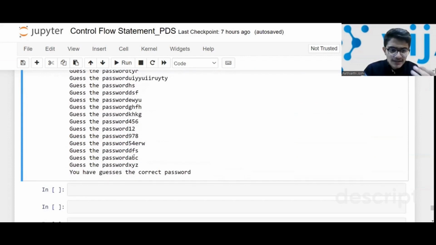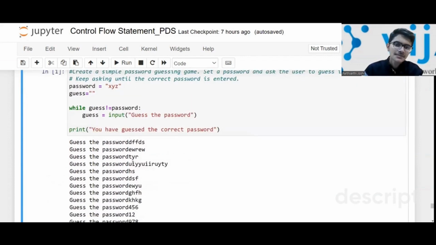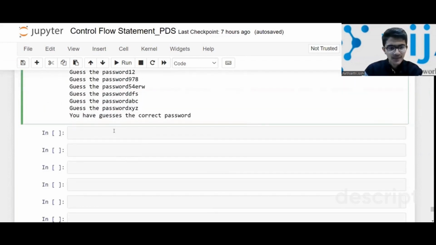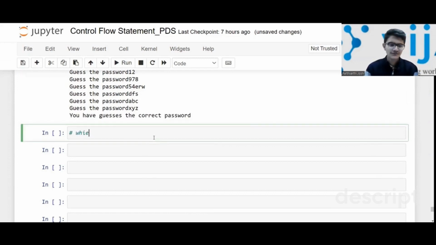It keeps on happening till I enter the correct password, that is XYZ. When I enter that password, this condition becomes false. When this condition becomes false, this code is not run, the loop is exited, and this line is executed. And you have guessed the correct password. Simple. Just remember the syntax, which is while condition.